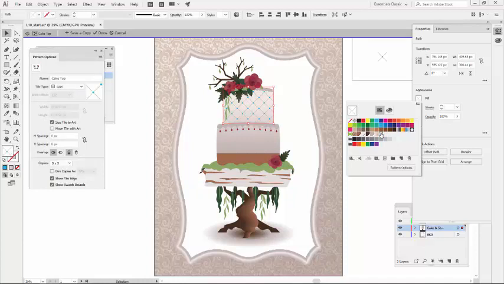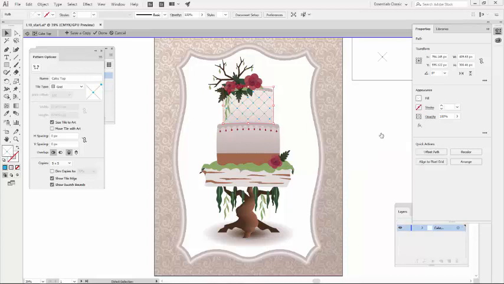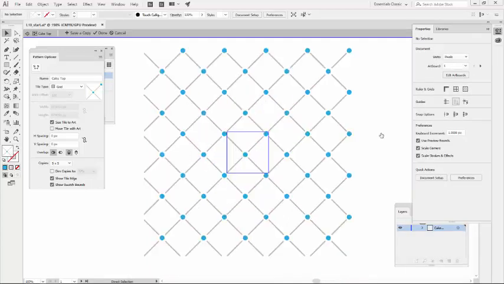So now we're in pattern editing mode. There we are, there's our pattern. I'll zoom in. And with the selection tool, I'll click one of the blue circles and hold down Shift to select the other.